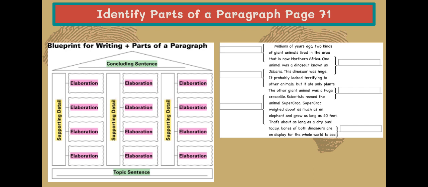The topic sentence is the floor or foundation. The supporting details are the walls. The elaborations are the windows, and the conclusion is the roof. We're simply using colors instead of parts of the house to help us get ready to write about what we've read. In the last unit, you highlighted information and dropped it into the Blueprint for Writing. In this unit, you will work on your note-taking skills.